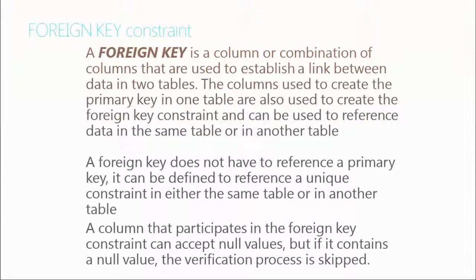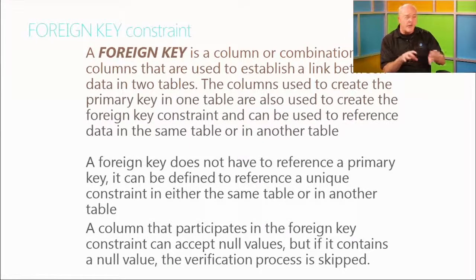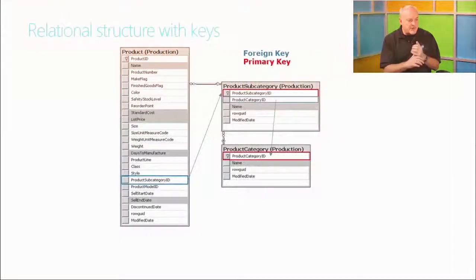Unlike a primary key, a foreign key can have null values. So be careful on how those two are implemented because they're implemented slightly differently. But you're going to see that a primary key is going to be accessed by the reference by a foreign key. So it's going to allow us to enforce that referential or data integrity by making sure that we have valid content when we're adding our content into our tables.